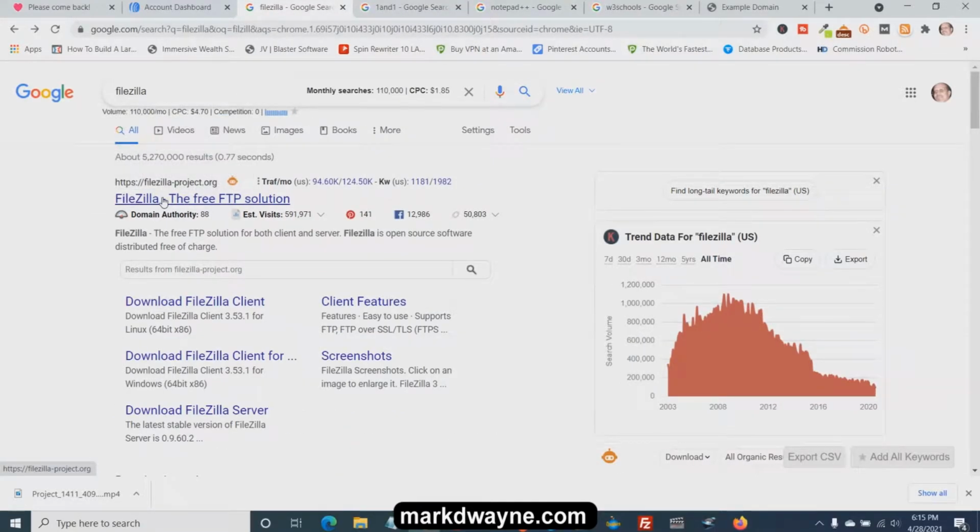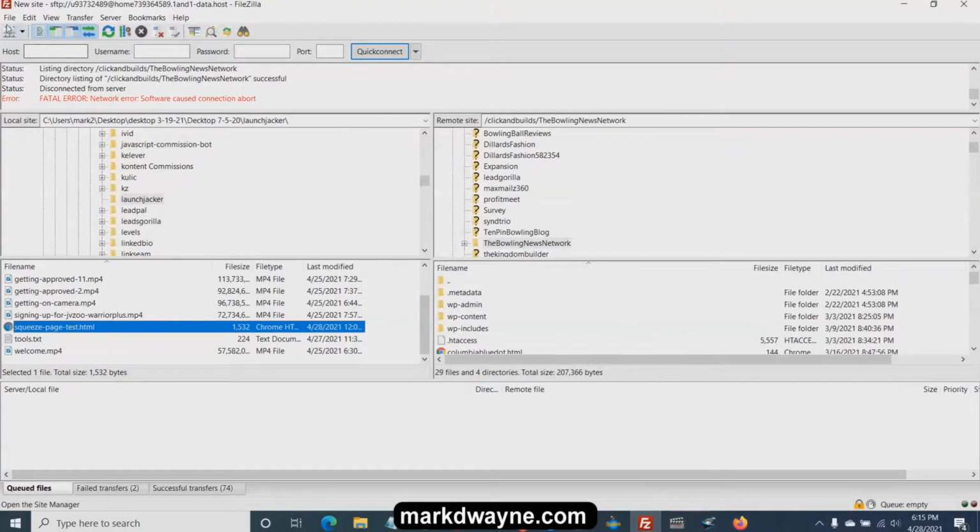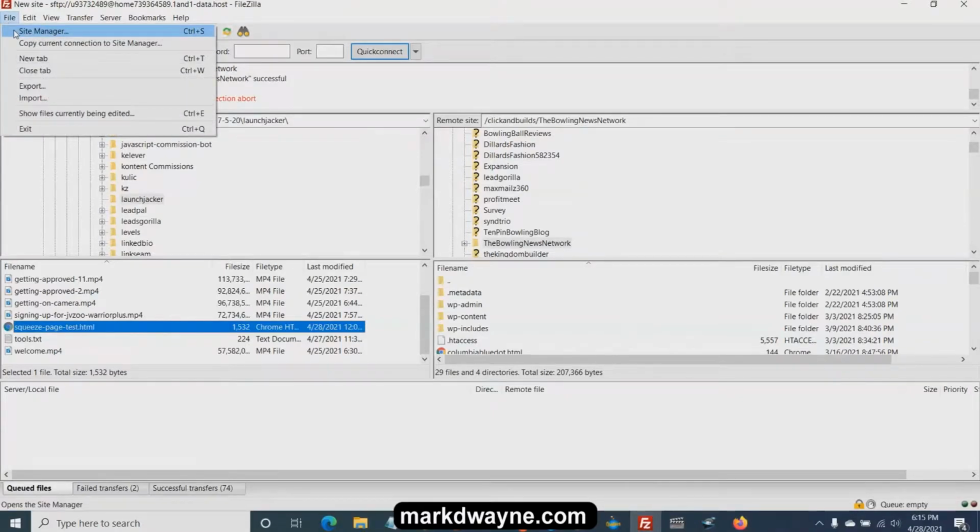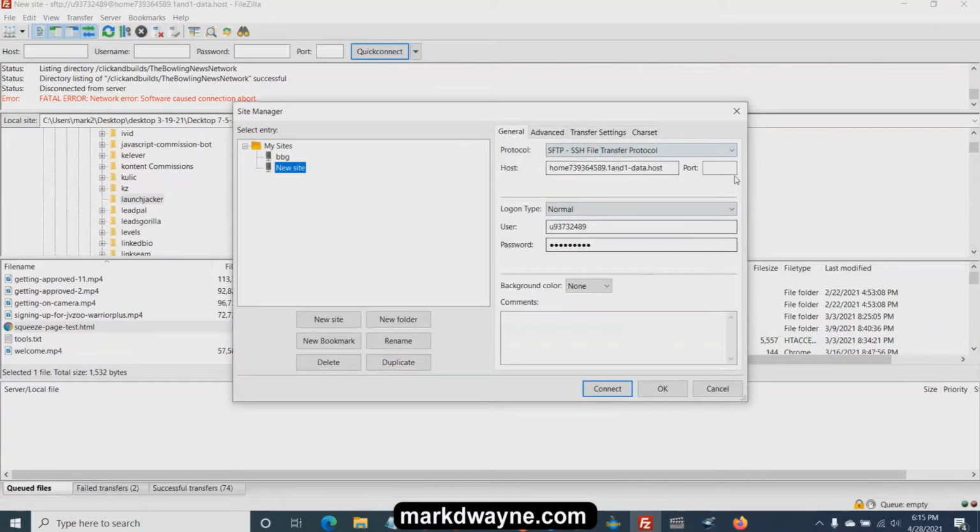You're going to need this so that you can upload the code or the website up onto your server, so then it's on your server. And I use FileZilla, and you'll have to get some information that I'm going to show you. You'll have to get this information from your hosting company. You'll have to call them and ask them, I need my login information so that I can set up FileZilla. That's what you'll have to tell them.